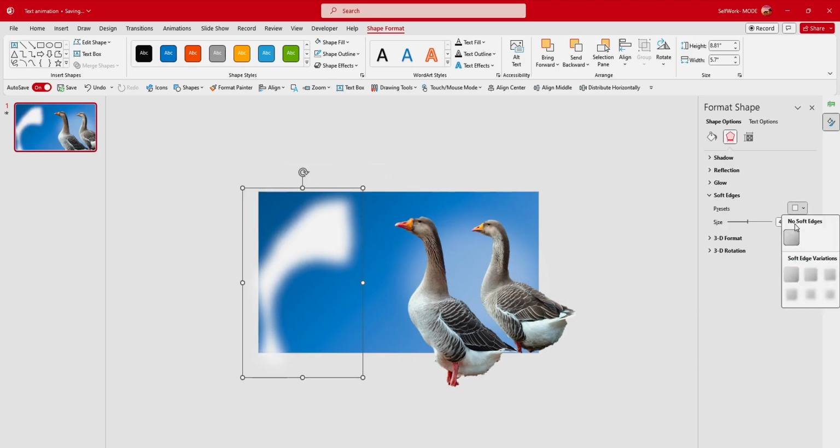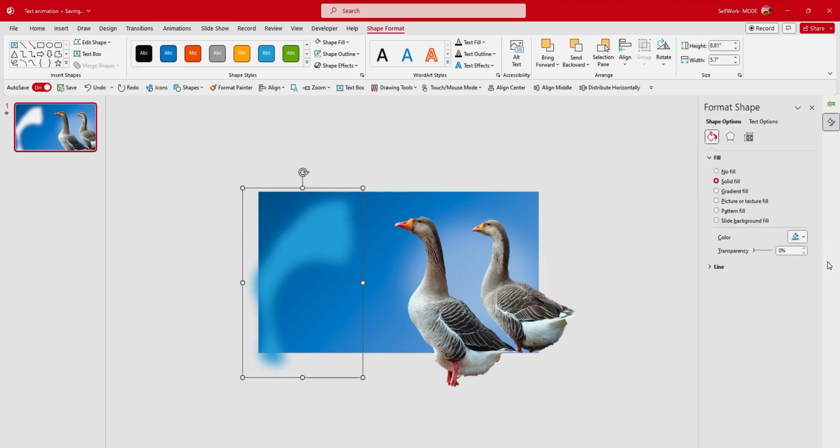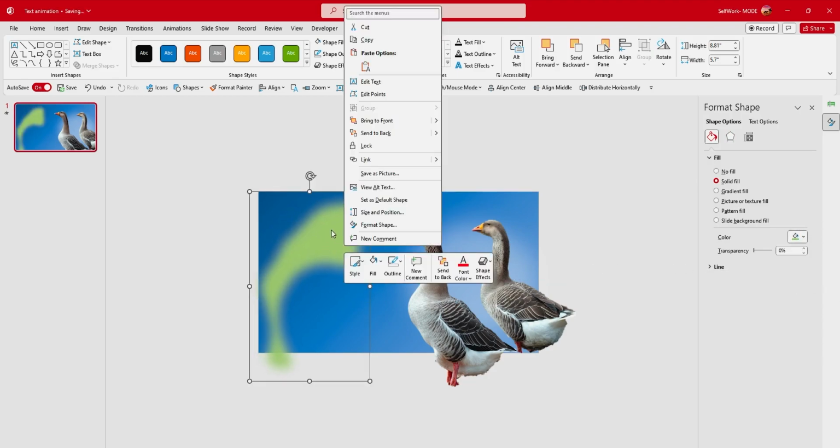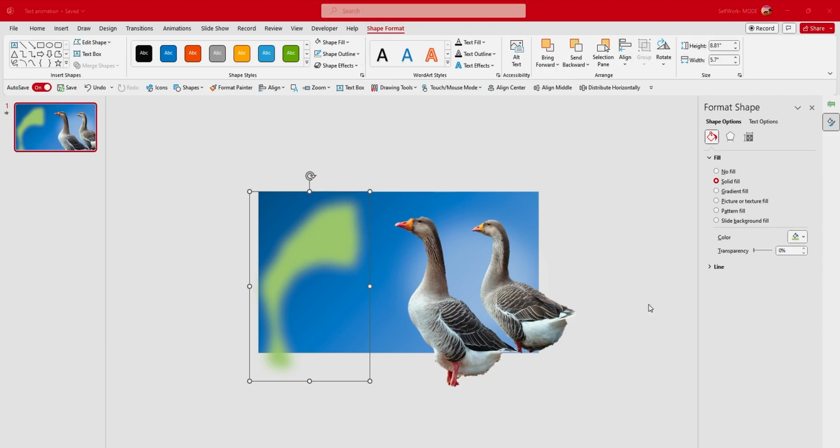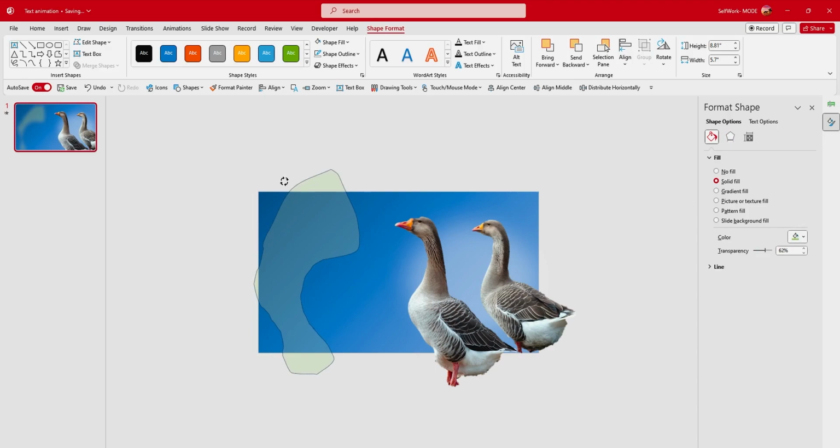I can change this to a different color like this. And now I can select from here. It also has different presets. Now I can just decrease here the transparency, and we have some background shapes.